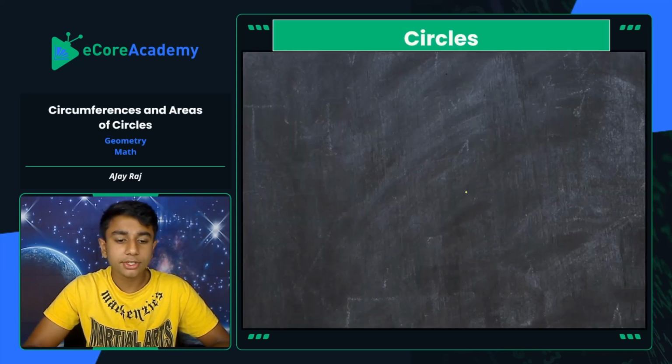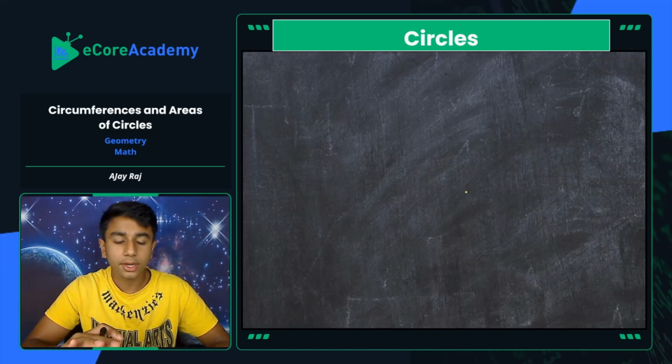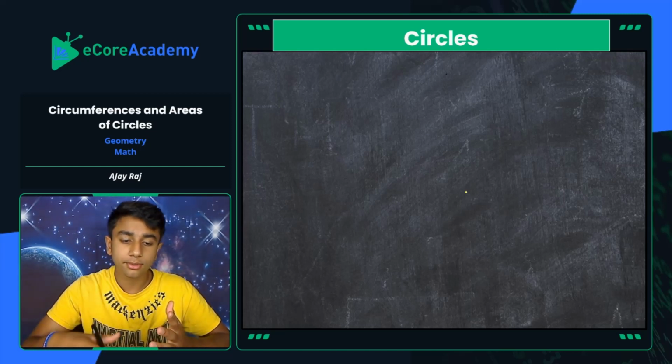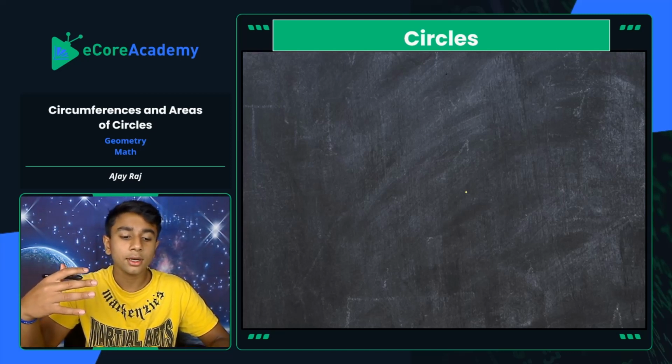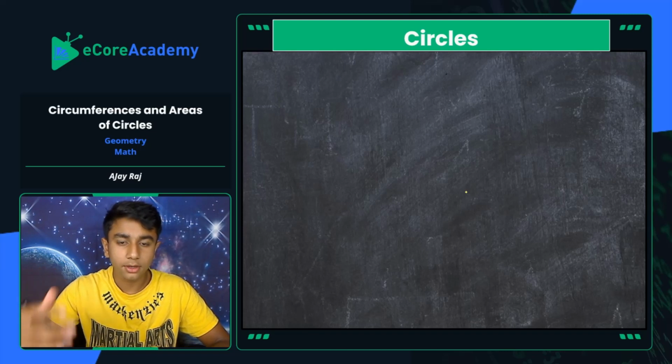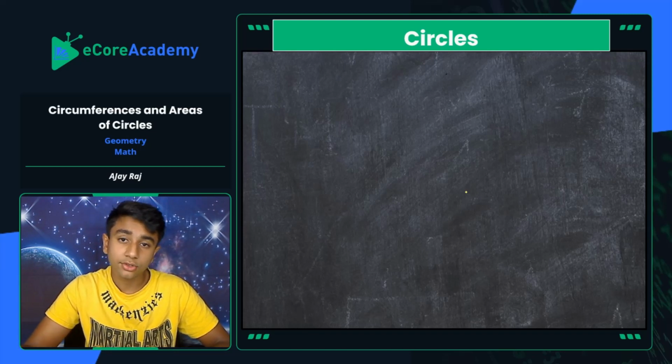So let's look at a basic overview of circles, since we're going to be introducing major parts of circles. And again, do not be worried. I'm putting this lesson first by introducing circumference and area, because there's something that you might already be familiar with. Later on, in a more hyper-focused environment, we'll be looking specifically at these different parts of circles that are very essential and very important. But we're going to just look at an overview of circles, and then, of course, look at our formulas.